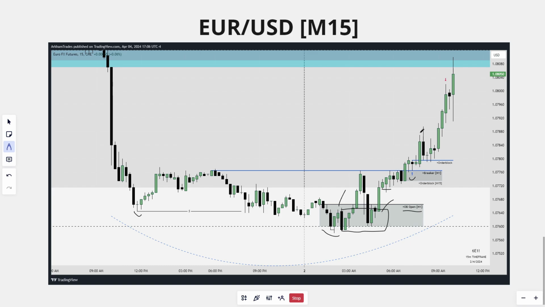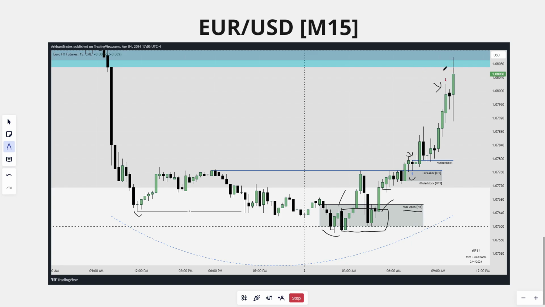And then price pushed higher to the upside, but this did not reach our target yet. Price action came back down into this last down close candle, back down into our entry. Hovered around here for a little while before then seeing that push to the upside, where we then took our trade out for about a 3 to 1.